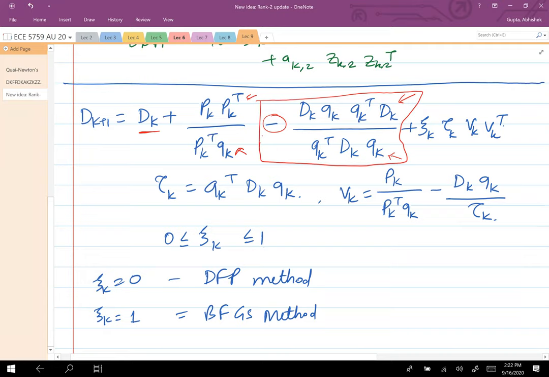So that's a problem. We have a positive definite matrix added to a symmetric matrix. We don't know a priori whether it's positive definite or not. Then we have a negative semi-definite matrix, and then we have a positive definite matrix. So VK VK transpose is symmetric, positive semi-definite. Tau K is a positive number, and CK is also a positive number. So therefore, this third term is actually a positive semi-definite matrix.